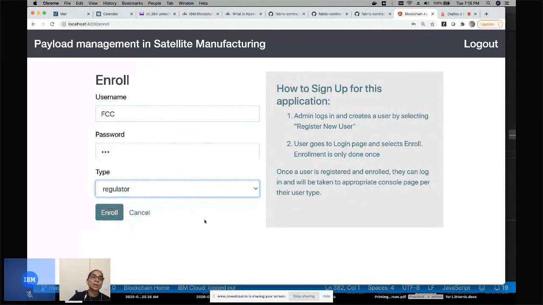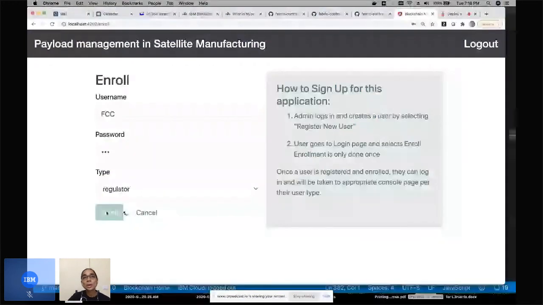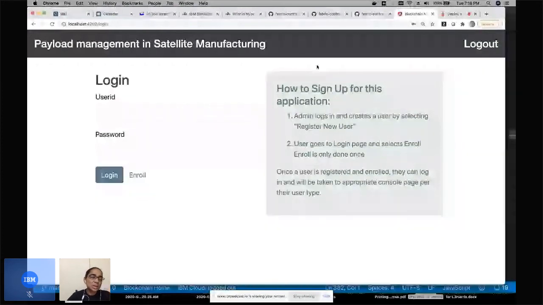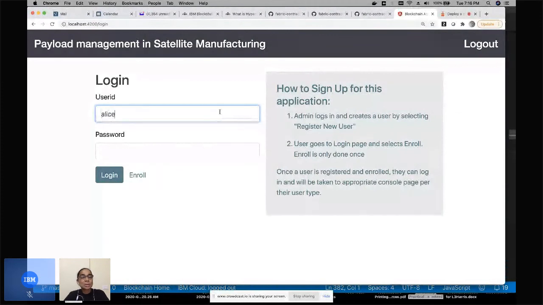By the way, the enrollment has to be done by the user himself who was registered. Once registration is done, the username and password are given to the user and he gets enrolled so that he has the certificate for his user identity. But in our case, we have it all in the API server file system. Now enrollment is successful. With that, we have the certificates of all these users in the file system of the API server. So now let me start the process here.